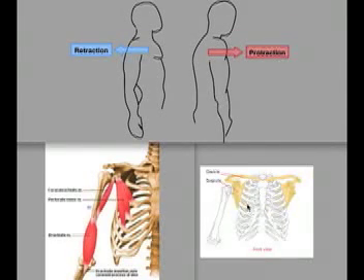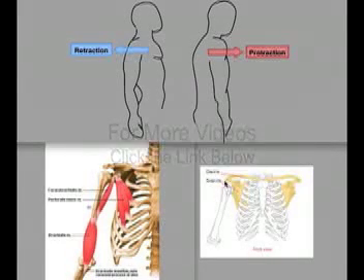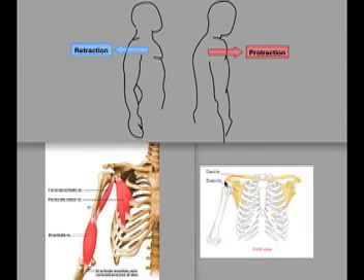Now if we look across at this view here, this shaded yellow section is known as your shoulder girdle. Your shoulder girdle is a different part of the shoulder than your actual shoulder joint, which is a ball and socket joint. What we've got here is a gliding joint. If for instance this muscle becomes shortened or overactive, it can pull the shoulder girdle forwards. I'm making sure I explain the shoulder girdle and the shoulder joint, because the pectoralis major works slightly differently than the pectoralis minor.